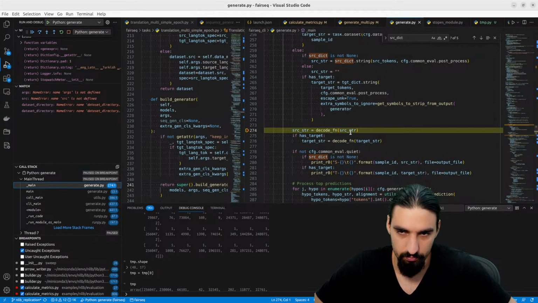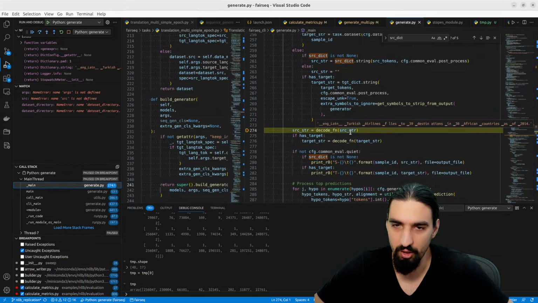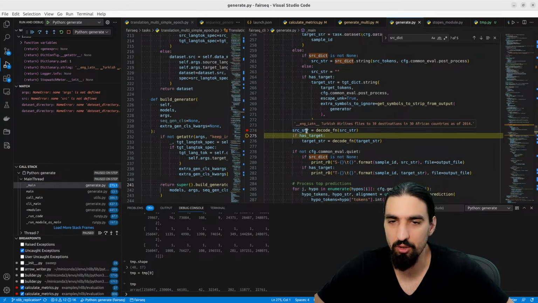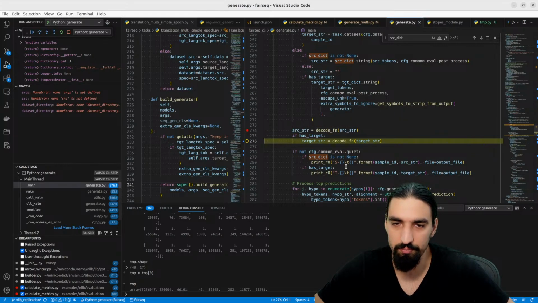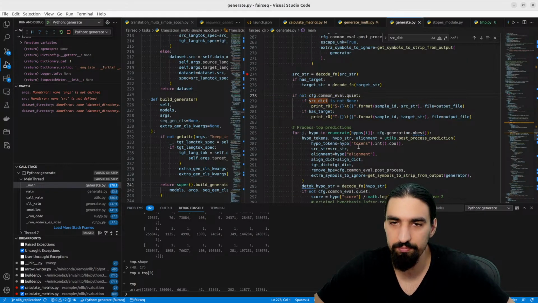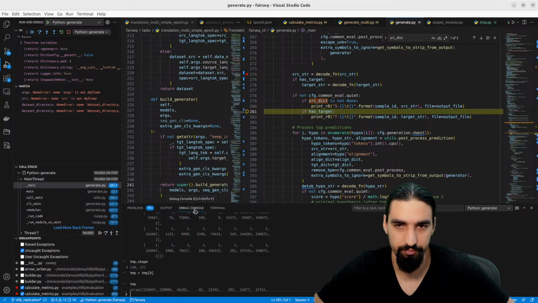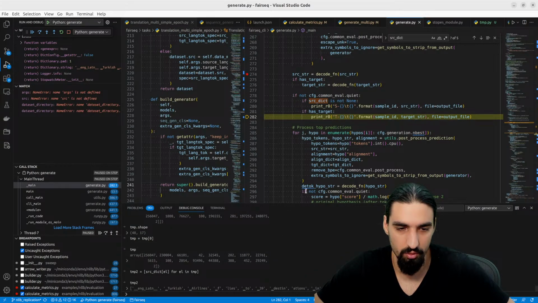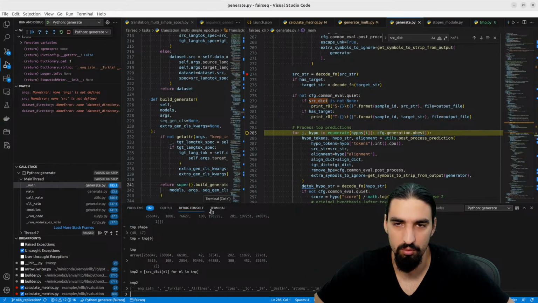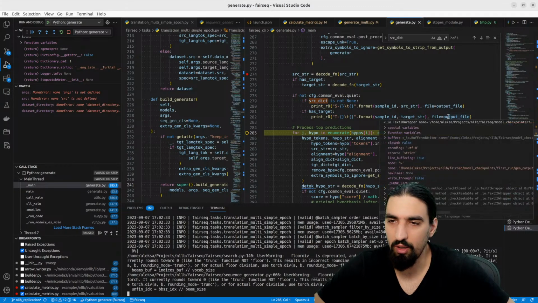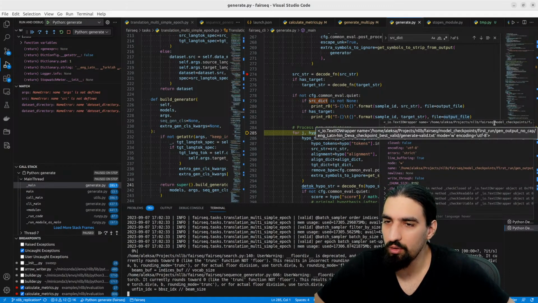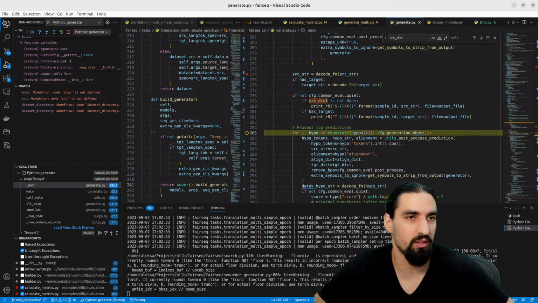Okay. And then decode function to give us the actual sentence, and this is the language token, and we decode this, and if it's not quiet, we print to the output file, which is where? Which is under here, generate valid text.